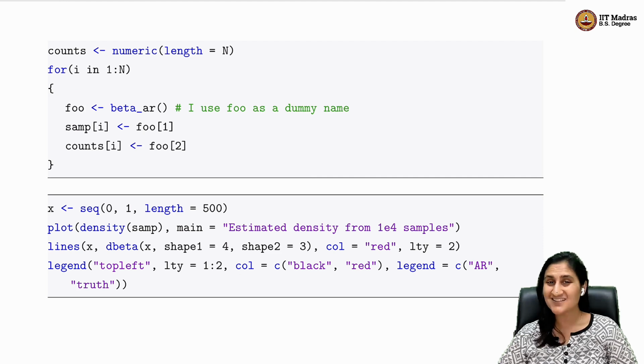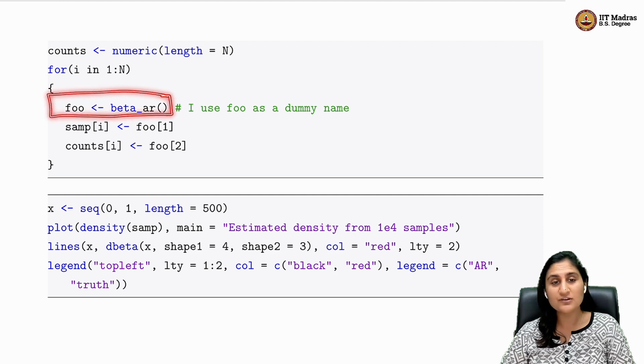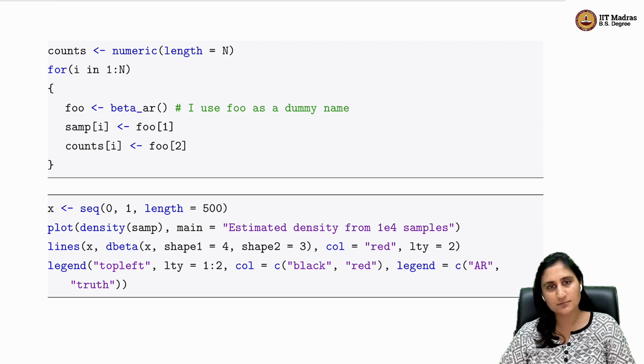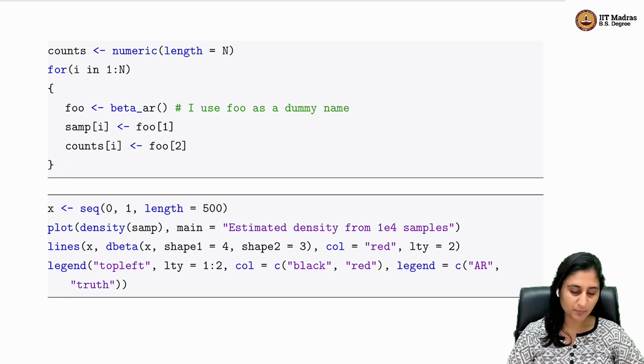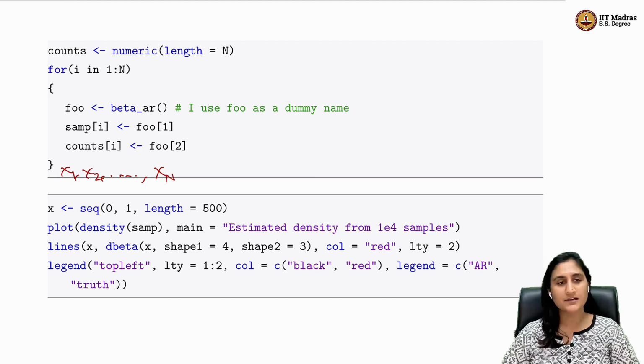Remember, foo is what I use as a dummy name when the actual object is something I'm not interested in, and I can rewrite it every single time. So I'm using something temporarily, then I call it foo. Then foo's first object, which is my prop value or my Y value, will be saved in samp[i], and the second one is saved in counts. Okay. Now, once this finishes, then I have at this point gotten x1, x2 up until xn IID from my desired distribution, and I have gotten a sequence of numbers that tells me how many loops the algorithm took to understand how efficient it is.